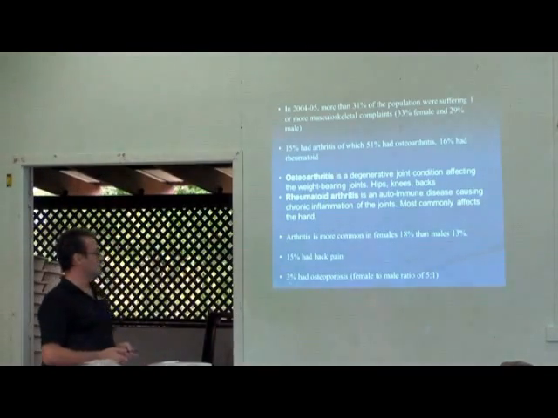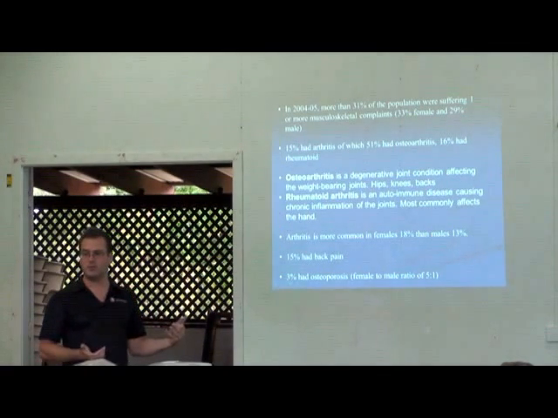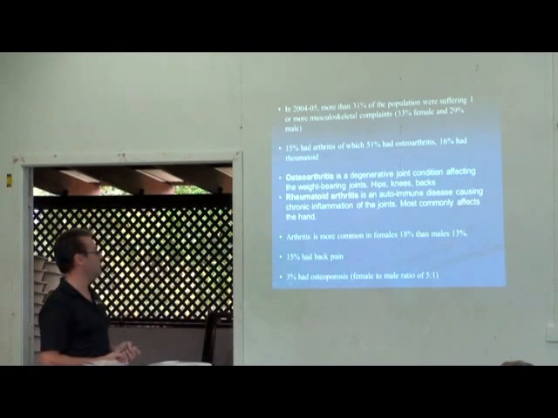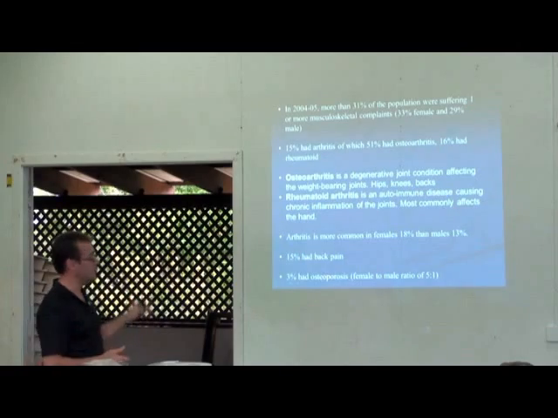Rheumatoid arthritis is more commonly hereditary. If your parents, particularly your mother, had rheumatoid arthritis, your likelihood of having it is much greater. It's generally the more aggressive, and it is the arthritis that will often cause horrific pain, lots of deformity, and often major joint replacements. Although osteoarthritis drives joint replacement surgery anyway.